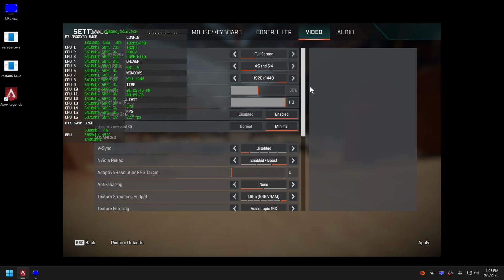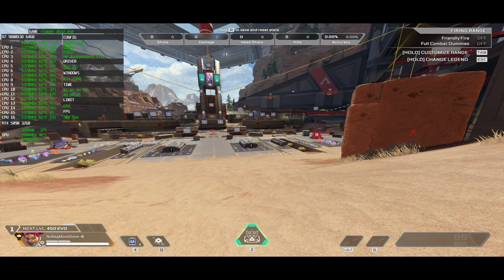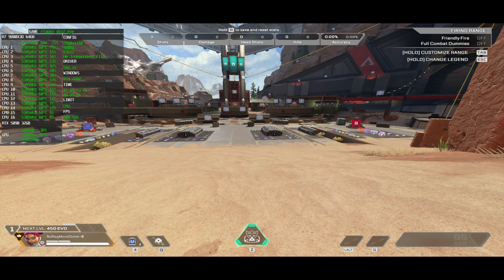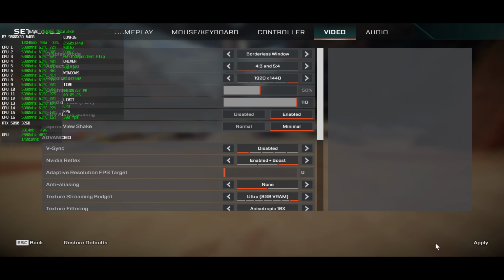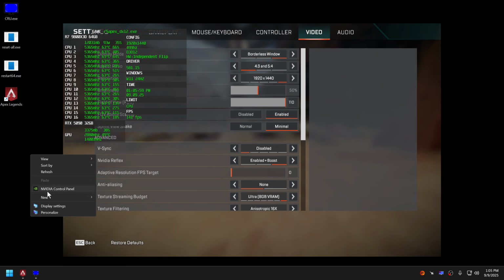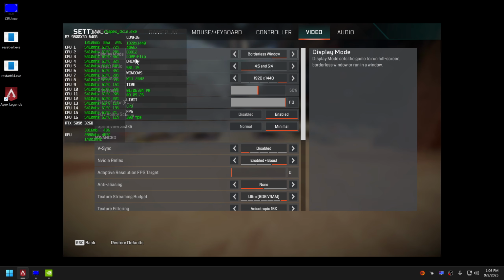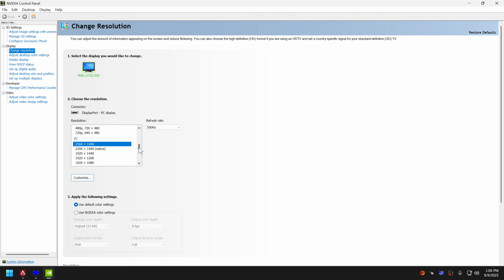Well, what if we try full screen? We know full screen didn't work. And yeah, so full screen doesn't work. We've just got black bars on the top and bottom. So let's change this back to borderless windowed. And it looks like we're going to have to set the desktop resolution, because DirectX 12 can get weird with a flip model and not run borderless windowed mode correctly, or you have to actually match it with the desktop resolution. So let's match it with the desktop resolution, see if we can get this to work.